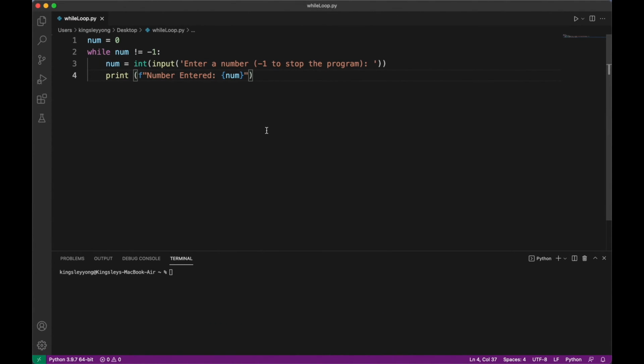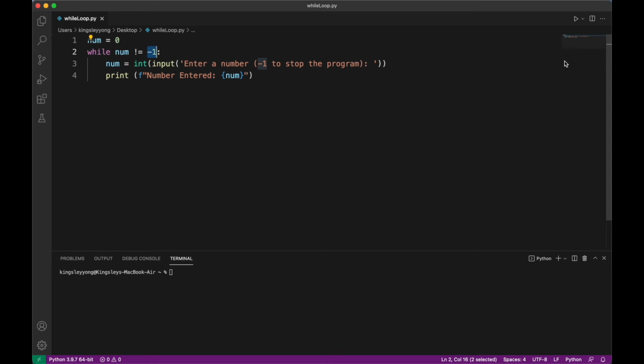In the next example here, I'm going to show a while loop which will be stopped by the user. Let us see the condition here. It means when the number is not equal to -1, this while loop will keep looping. Inside the while loop here, we can see that there is a user input. And in the next line, we will show the number of the user input. And when the user input is -1, this while loop will stop.